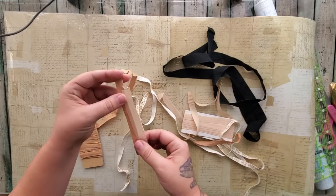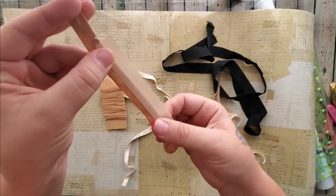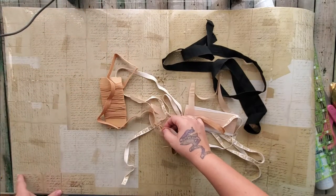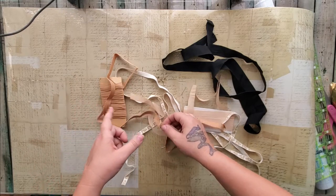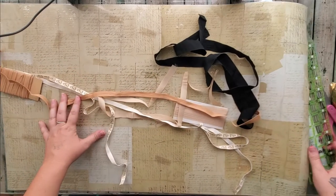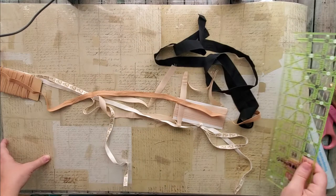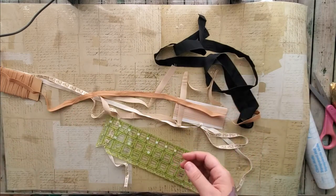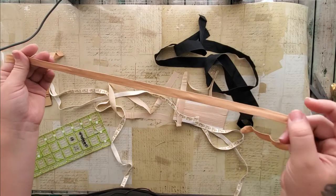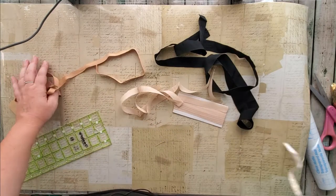So I put them like this on the sewing machine, and I don't know if you can kind of see through them because, yeah, you can. So right in the middle of this is where you want to sew. And of course, you want to measure each side, all four sides, and then add about 2 inches to your length. So you'll need 2 of these cut that length. So you know what, I know it's 30 inches across the bottom and 18 inches across the sides. So I'm gonna do a little bit of math. So that is 100 inches. We're gonna need 100 inches of this in 2 strips. So that'll equal 200 inches. And then we'll need another 100 inches in this.